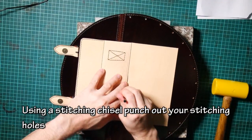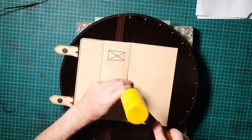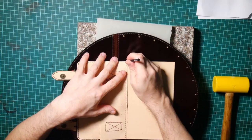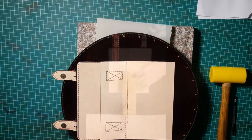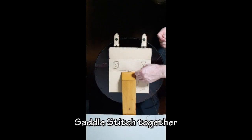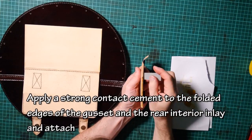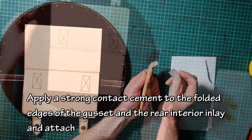Using a stitching chisel, punch out your stitching holes. Saddle stitch together. Apply a strong contact cement to the folded edges of the gusset and the rear interior inlay and attach.